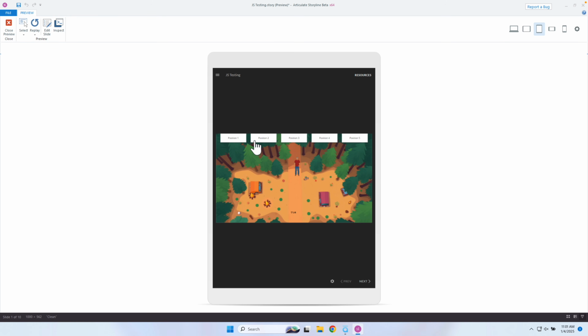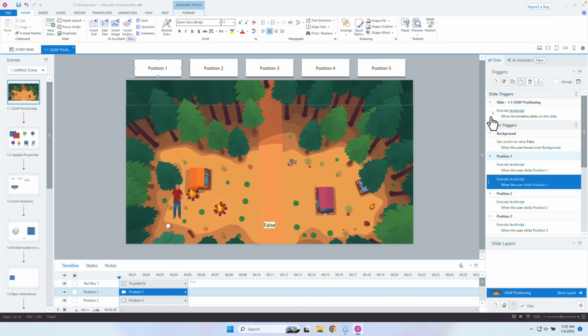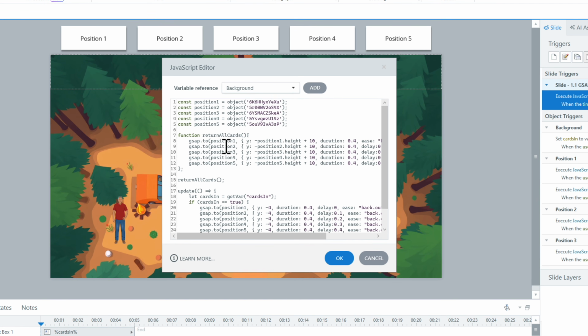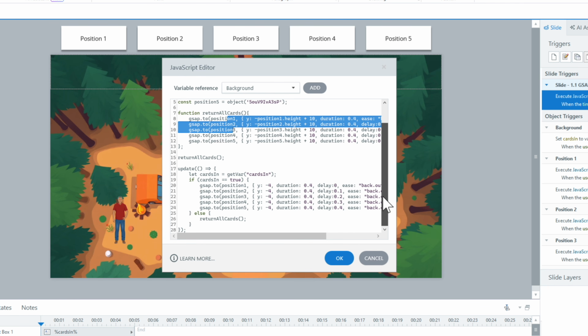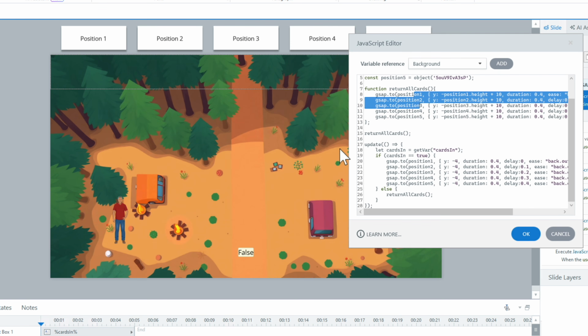So, being able to accurately position things using GreenSock, and let me pull up that code just so you can see here. I do grab all of the different IDs, and then I animate in the objects from where they're at here. So when the page first loads, it will animate in. And then basically what I do is I position these objects. If a variable right here is true, it will animate in. If the variable is false, it will animate out. So that's how I'm doing that. And I'll have videos on how to dive into that a little bit more as this gets released. This is just giving you an overview.